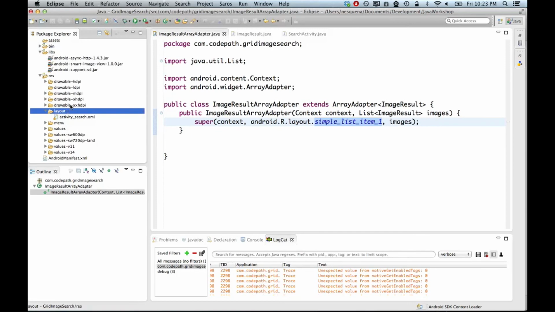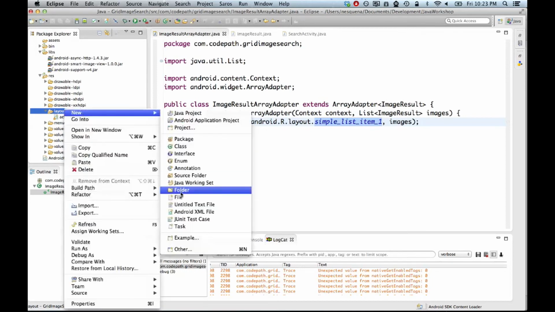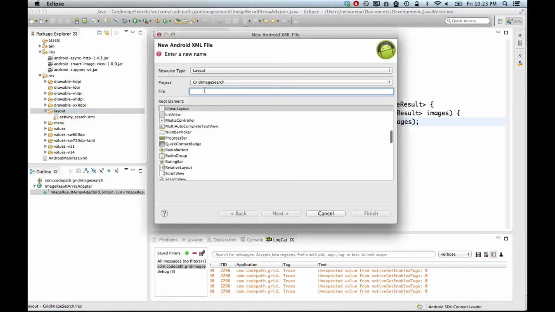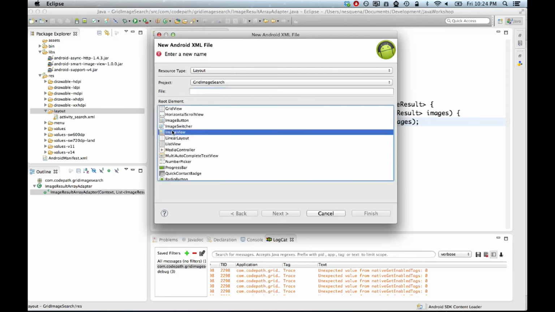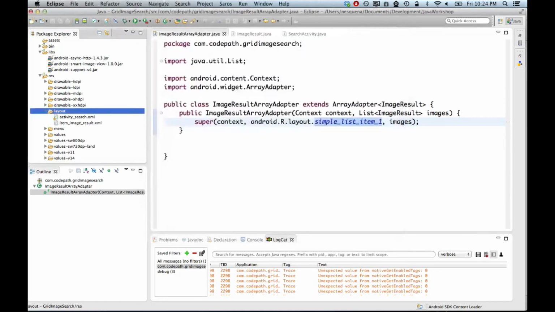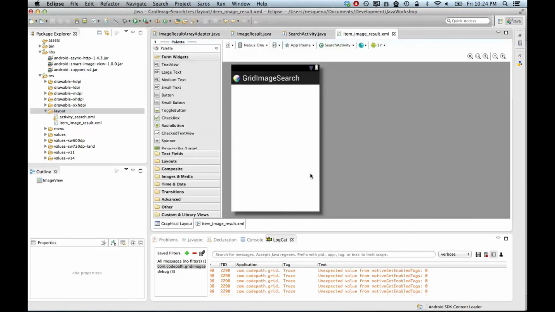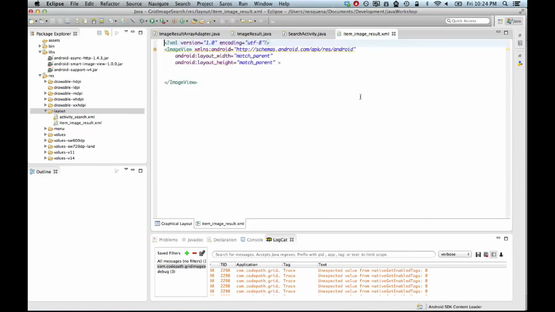Inside of the layout folder, inside of Res, we want to create our own file here, our own XML. Not an activity XML, keep in mind. This is an XML file, and it's similar to an activity's XML. But this one is actually for the fragment, or the item, inside of the grid view. So what we're going to do here is select the image view as the root. We're going to call this the item image result. Hit enter. So you'll notice it looks quite a bit like an activity view, but don't get confused. This is the XML to describe a subview of the grid view. And so here you notice that we have the image view as the type.